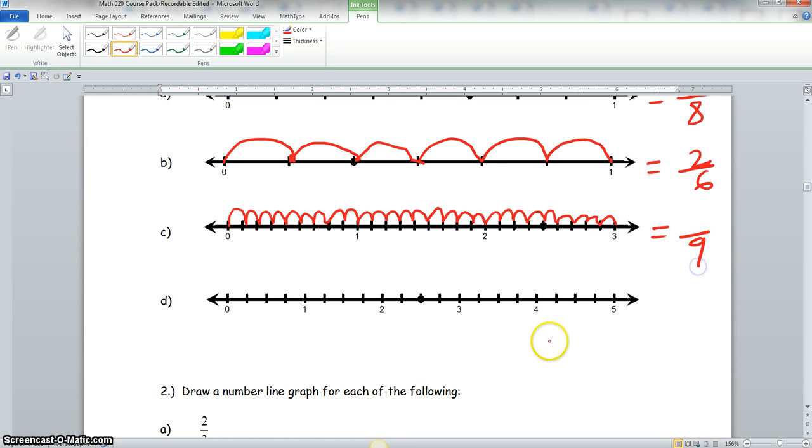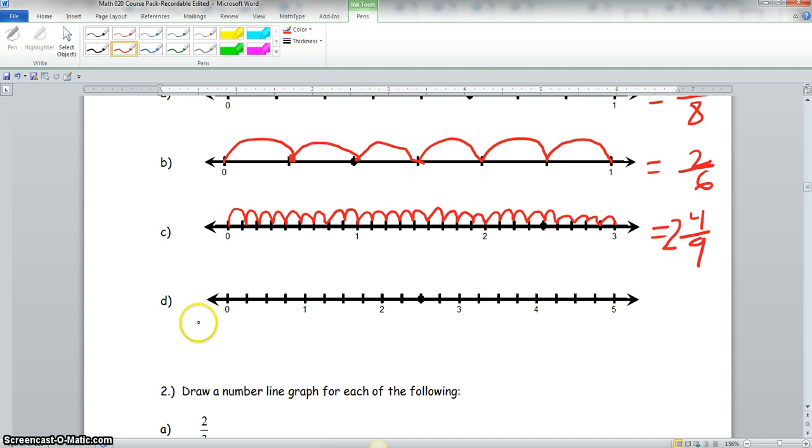So we know our denominator must be 9 because it's the same distance from each one of these numbers. Now, we notice that we go from 1, we go to 2, and then we have a fraction here. So we have two whole parts that we go over here. So our integer would be 2 because we go all the way 1 and 2, and then we have our fraction. Our denominator is 9, and then we count from this 2 to the point. We'll go 1, 2, 3, 4. So your final answer here would be 2 4/9.